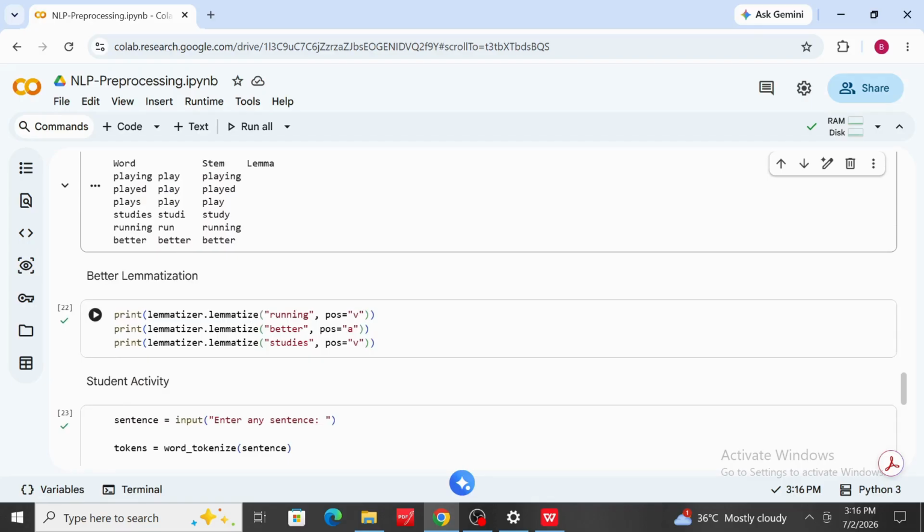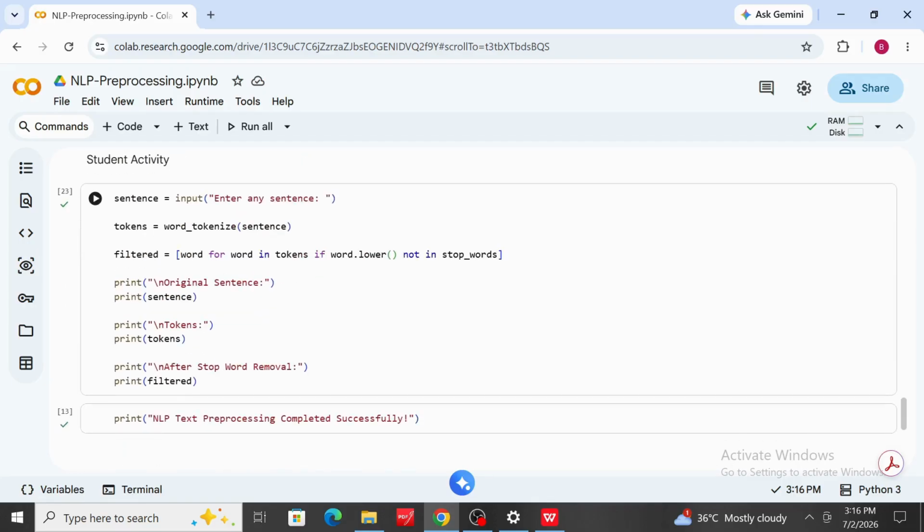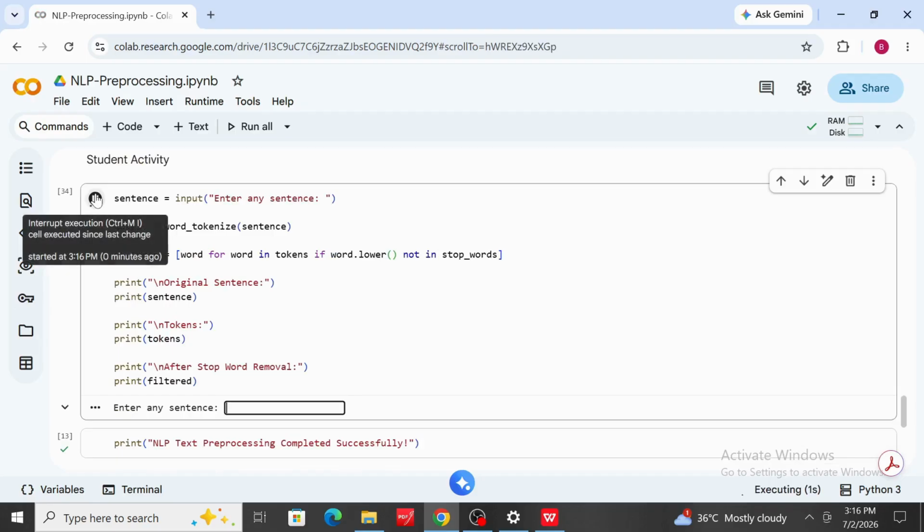So finally, we will try this example. This program asks the user to enter a sentence. So I'm going to give a sentence. Machine learning is like changing the world. I'm also giving a dot and an exclamation mark.